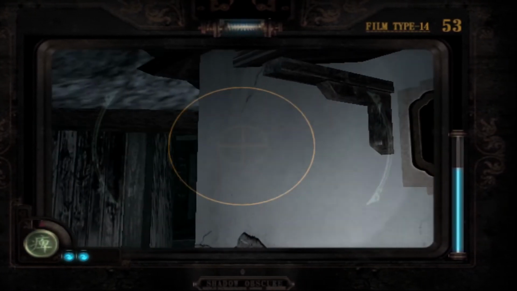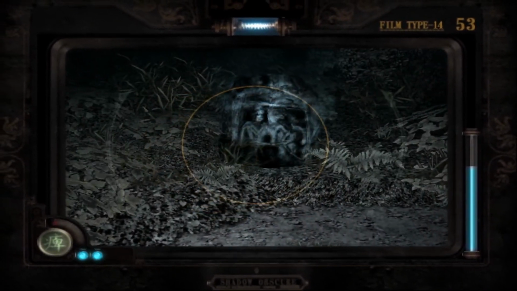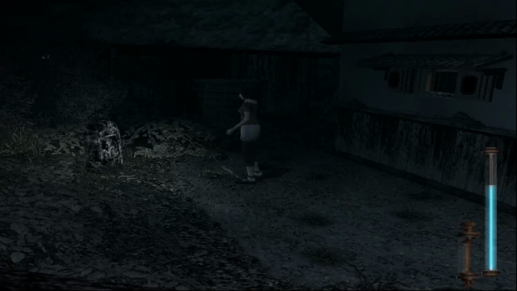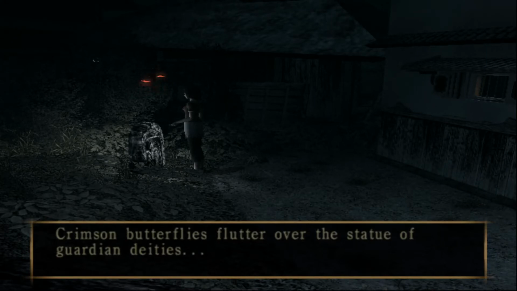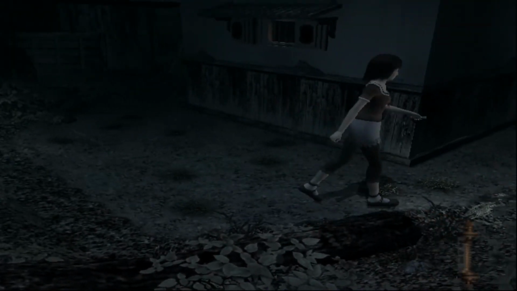Yeah, so we don't take a picture of him. So it would be the piece? Yes. Something's shown in the photo. It's like crimson butterflies. So I'm guessing we have to find the other ones. Crimson butterflies flutter over the statue of the guardian deities. Okay. Does that count as opening the door?